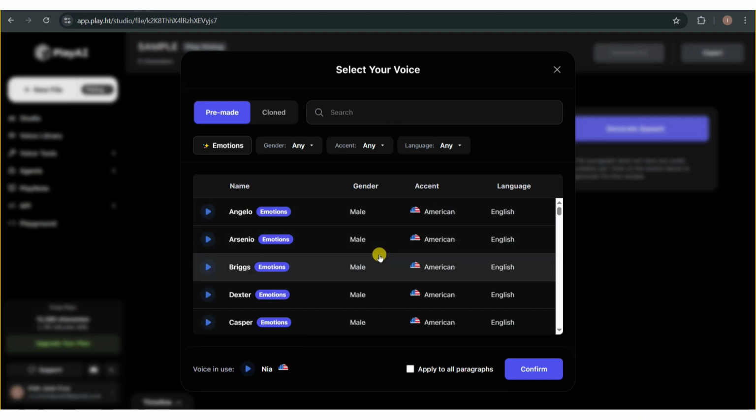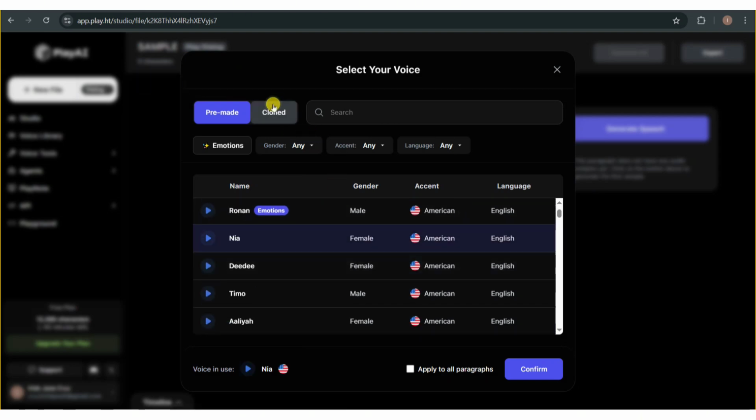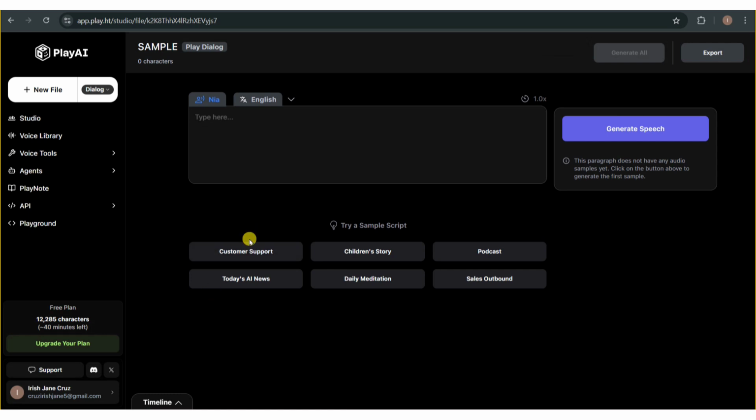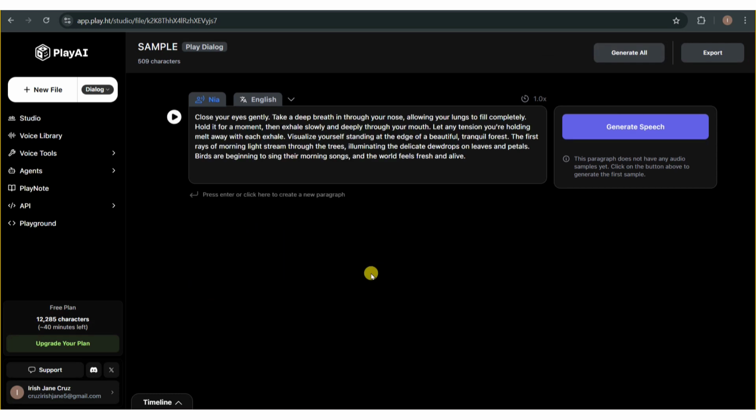Now in this new file, you can go ahead and change the voice of the AI in here. So as you can see, there are these available voices, and in the clone section, you'll be able to find your cloned voices. So there is no voice cloning section anymore on Play.ht, but you can still clone your voice by clicking on that generate speech at the top right beside the field section.